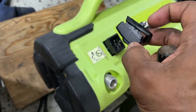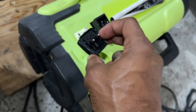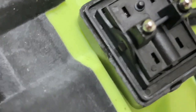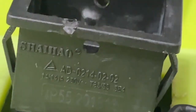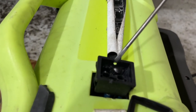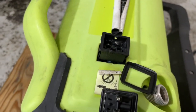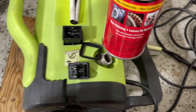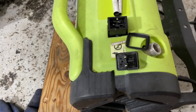Let me show you how I removed the toggle switch. There's a rubber boot that goes around here to keep water from getting in, supposedly. There are two notches — one on each side — and they go inside of these holes. You just pry it out the same way, sticking the flat blade screwdriver in and popping it out on each side. I also used some parts cleaner to clean inside the switch and to clean the terminals off on this toggle switch.